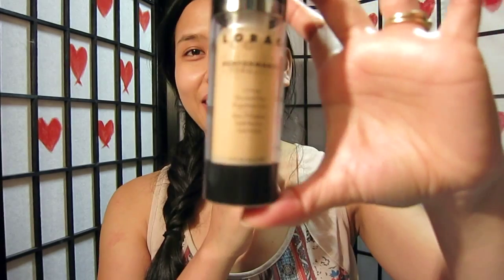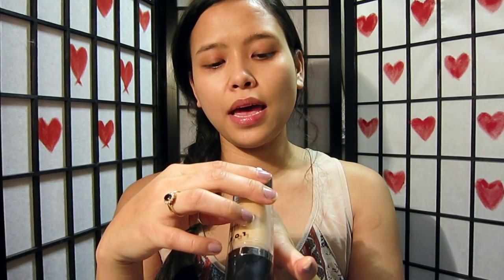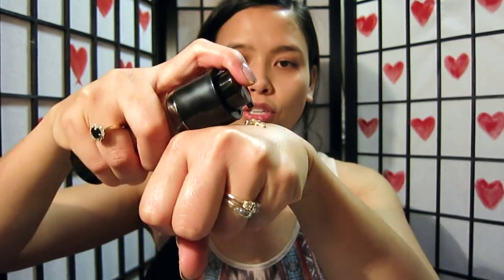And now I'm going to apply the Lorac Natural Performance Foundation that looks like this. I'm in the shade NP4. One of the things I love about this foundation is the packaging. Look how cool this is. I don't need to take any cap off because you can just twist it like this and the pump comes out. I really love it. I'm just going to do one pump for now. Actually, I'll make it two pumps, on the back of my hand, and then apply it outward.